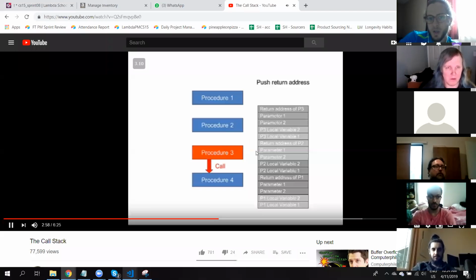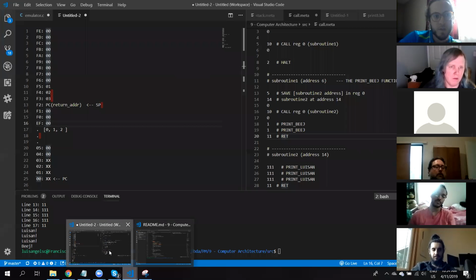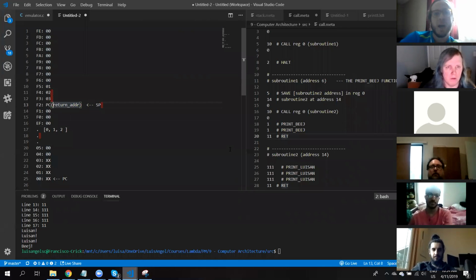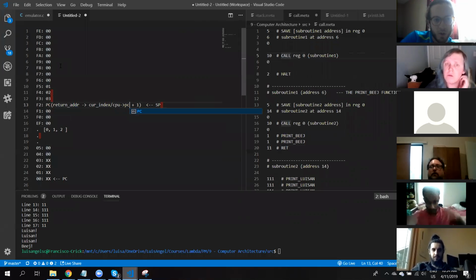As it's calling, you're storing the parameters and the return addresses, and then once you're done, since you already have access to that, since you've been storing the return addresses, you know where to return, which we set to current index + 1, or what is it, CPU PC. So like this instead, right? We'll have in our stack stored where we want to go next.